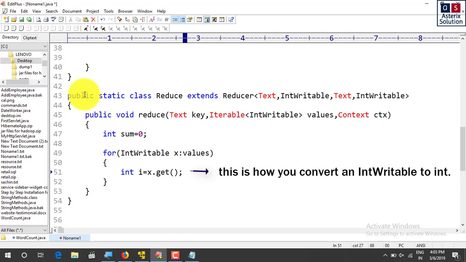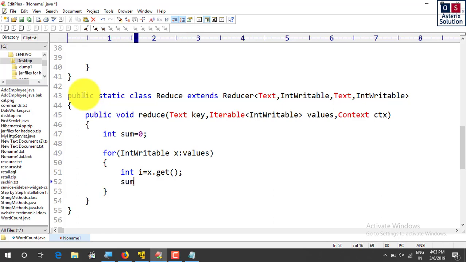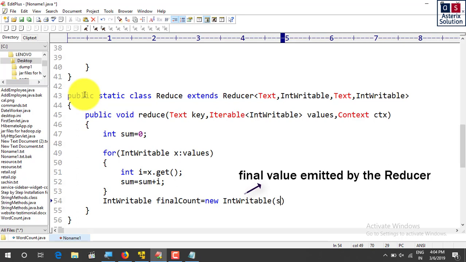We have done this earlier, that if you want to convert a writable class into a primitive, you have to fire the x.get method to fetch it back. And now I'm going to just say sum is equal to sum plus i. So it will give me the final sum of my actual count, and I'm going to create IntWritable finalCount is equal to new IntWritable of sum.